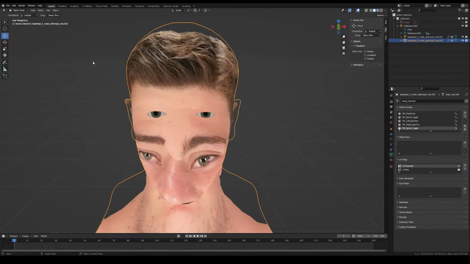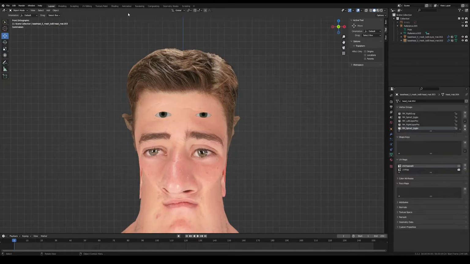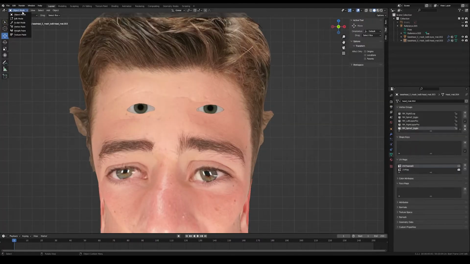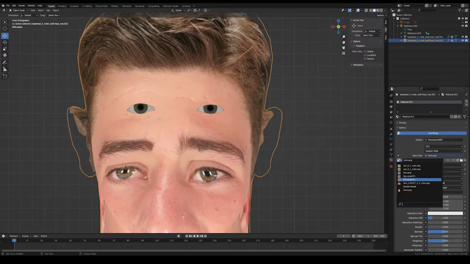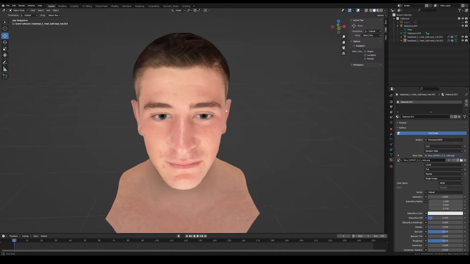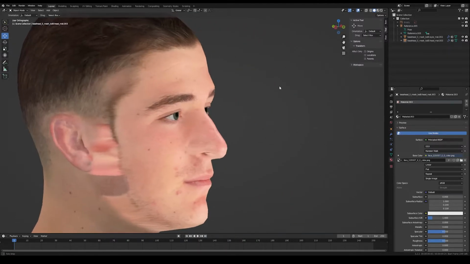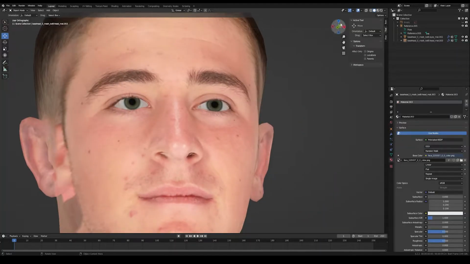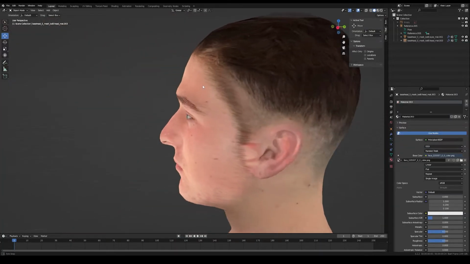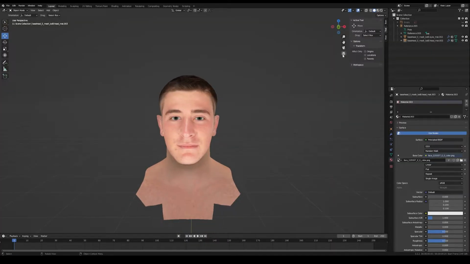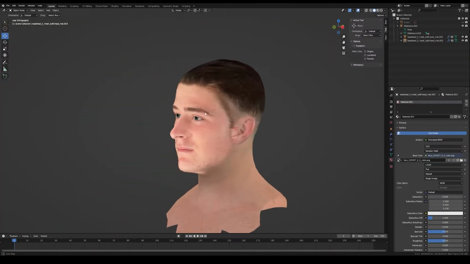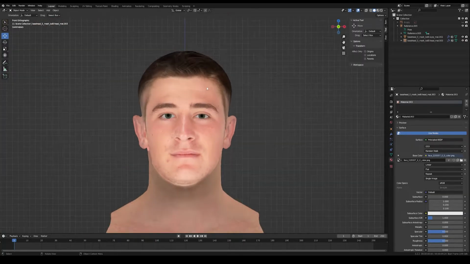Okay. And now it's going to look like this once you get out of the texture paint mode. So what you want to do is go to here, change the UV map, and now we're going to change the actual image. So you want to change the image, the texture that you put in. So it's going to be this one, and you can see how it's looking now. It's looking pretty good, but now we have to fix it.